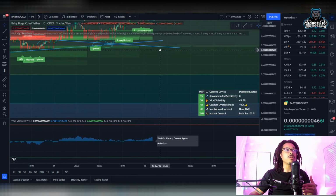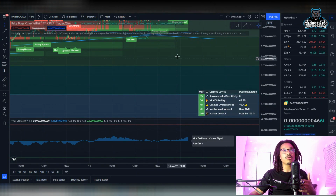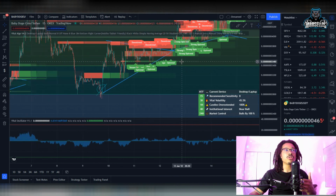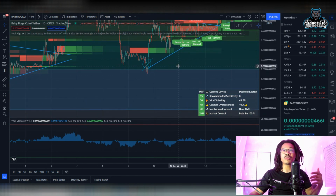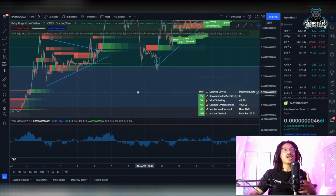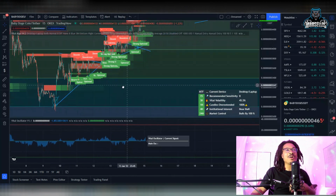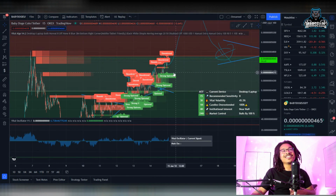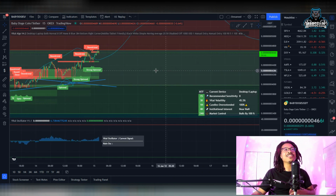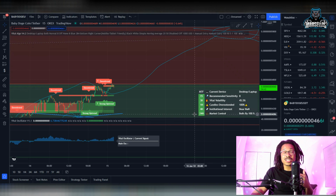That's where our final supply and demand is, actually all the way down here around 3.4. So we have good support all the way down to 3.4. If we break below 3.4, we still got support around 3.1. If we break below 3.1, we still got support around 2.8. So Baby Doge has, let me just be a New Yorker here, Baby Doge got mad, mad support lines, right? Shout out to all my New York people out there for saying mad. But yeah, Baby Doge has got mad support lines. So we're seeing all of these support lines down there. And yeah, we have so much support and very little resistance when you look at it.